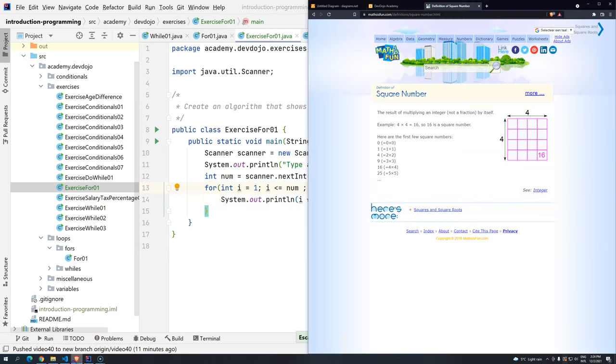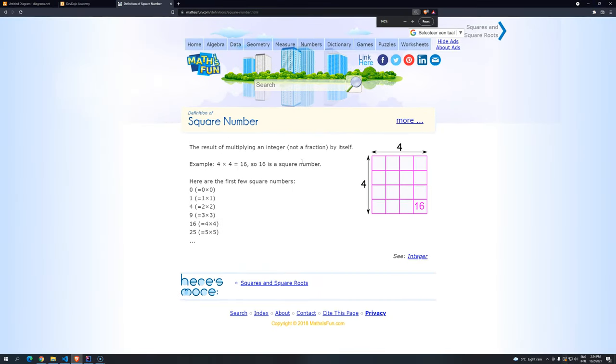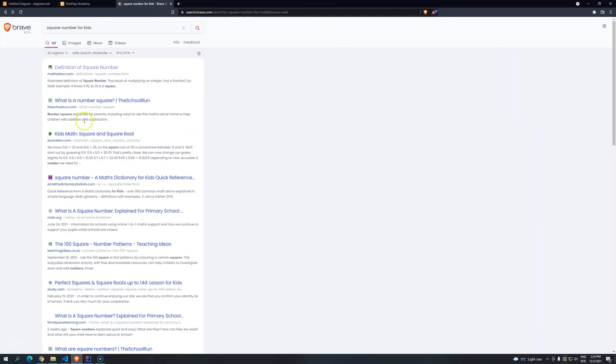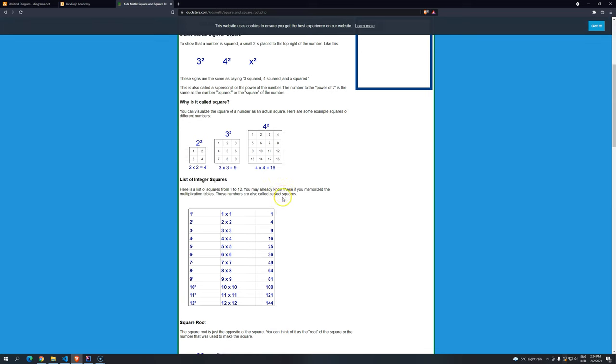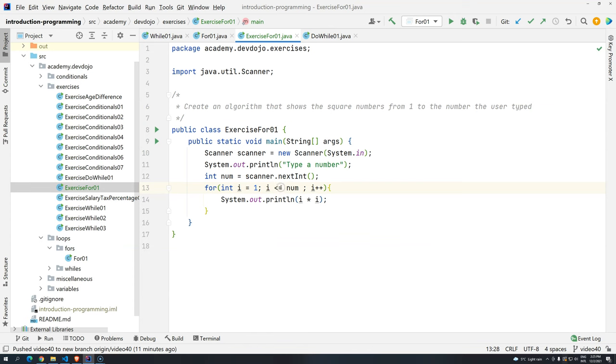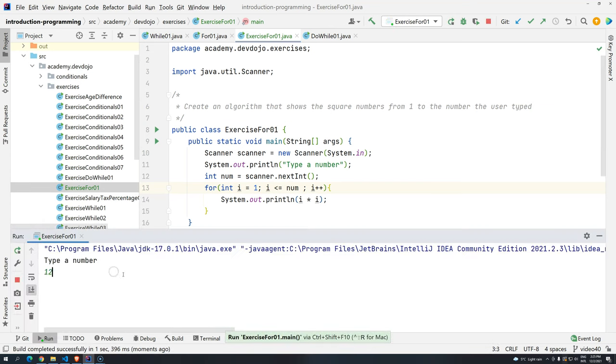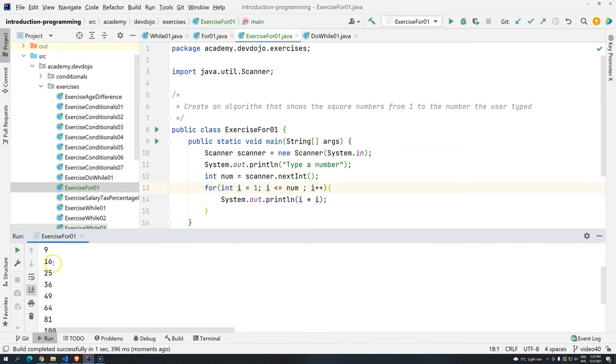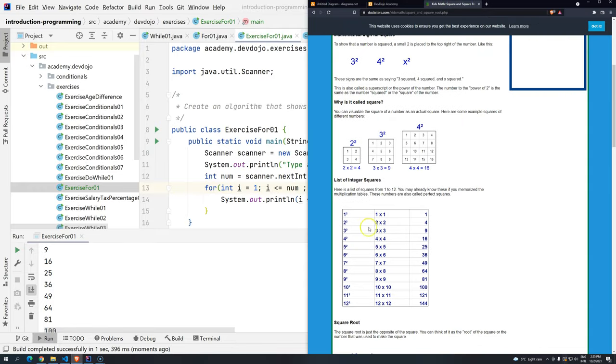So if we go back to this one here, and let me increase it a little bit. If we go all the way to, well, actually here it's going to 49, 16. It's good if you can see the first square numbers, and then you will get an idea if your exercise is working or not. You just have to find a place where it tells you, for example, like this. Since we will be doing from 1 to 12, you can compare and see if your exercise is actually working. So let's go back here and press Control Shift F10, and we can input 12, and then you can compare. So basically 1, 4, 9, 16, and they are exactly the same. So it means that your exercise is working perfectly fine.